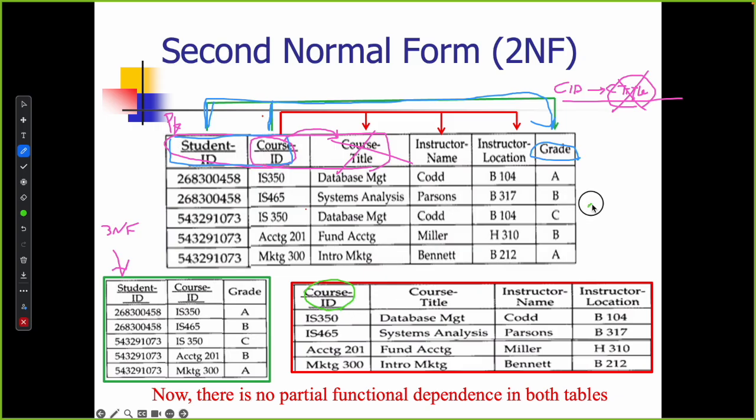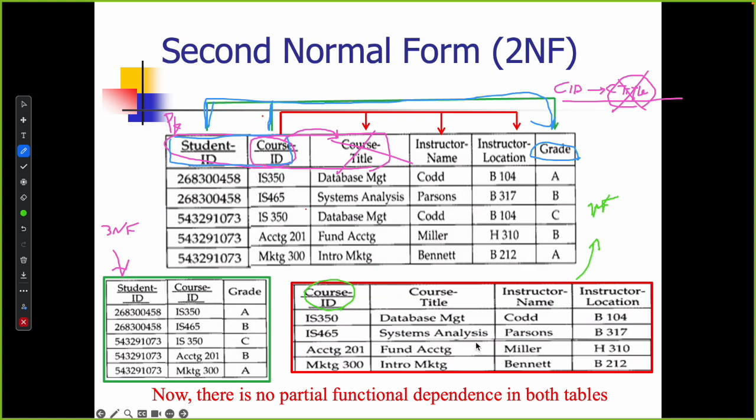Now, if the table is already in 1NF, which is the case here, we don't have repeating groups. We do not have multiple values in one cell. Each cell has only one value, and by one value, I don't necessarily mean one word. For example, system analysis has two words, but I mean one thing. So we cannot store two different things in one cell.